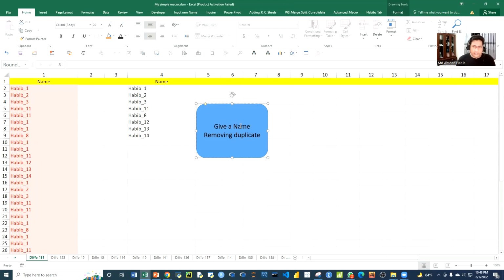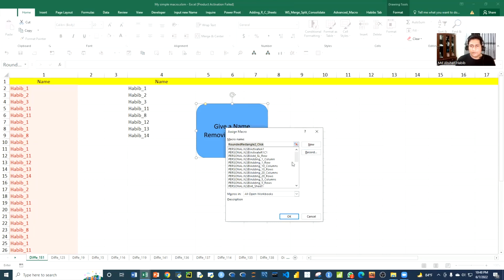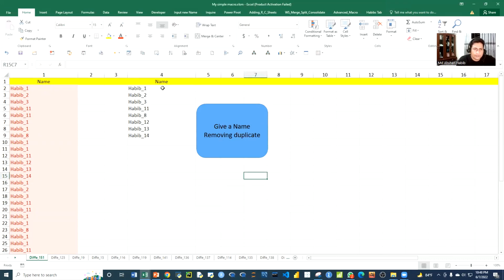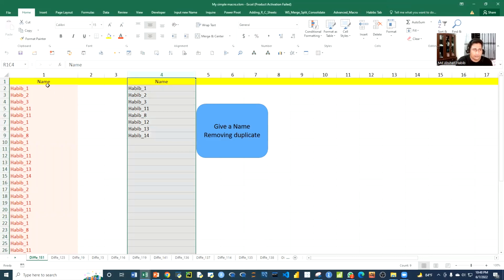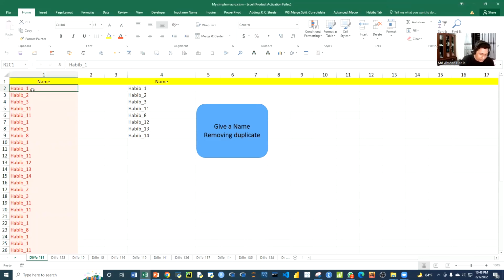No matter the spelling. Just select that one, right click and assign a macro. Since I have lots of macro code saved here, you'll have to find your own one. This time I have auto duplicate remove, which is what we expected. So just select that one and hit OK. Here I have just deleted that part, and if I get one, so I'm getting that one. Let me change it to blue.